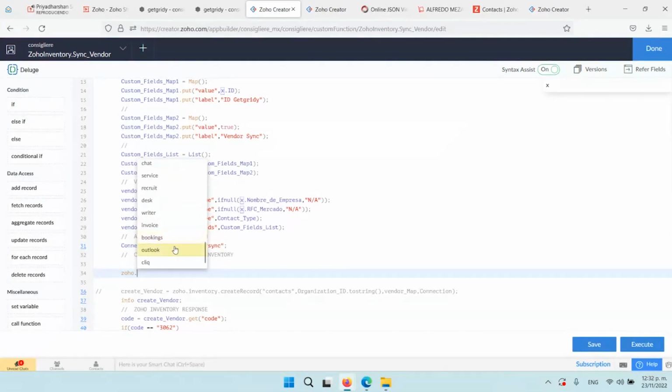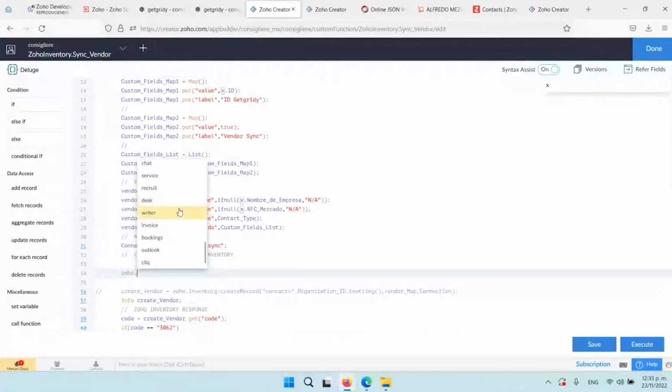Some of them are limited, but most Zoho apps have an integration task. And all of the integration tasks are a bit limited compared to the API. So whenever this integration task is not enough, I will recommend to use the invoke URL task to make an external API call, right? But that's not the topic for today.